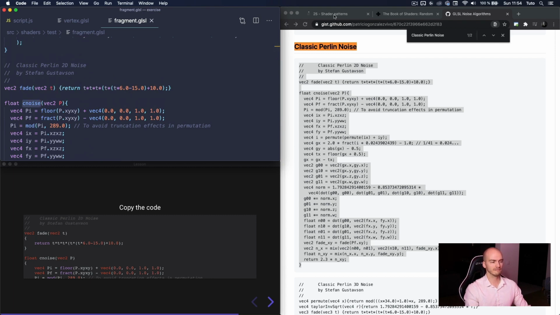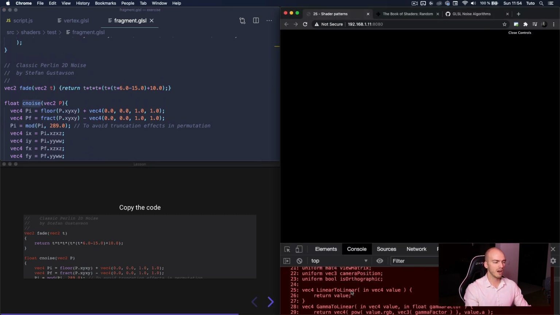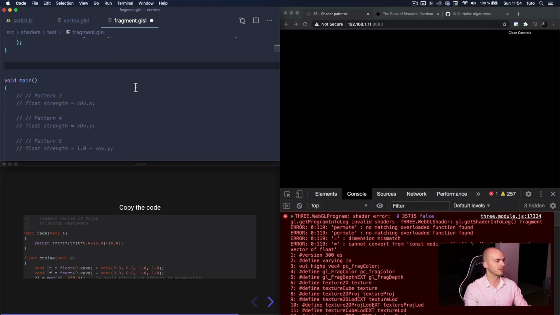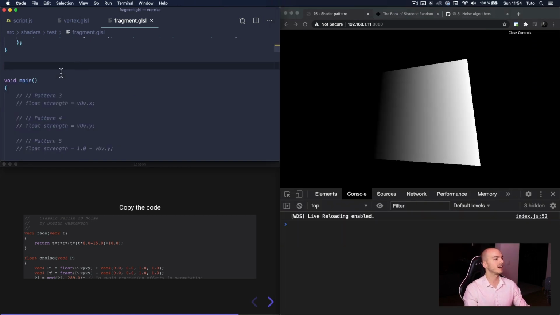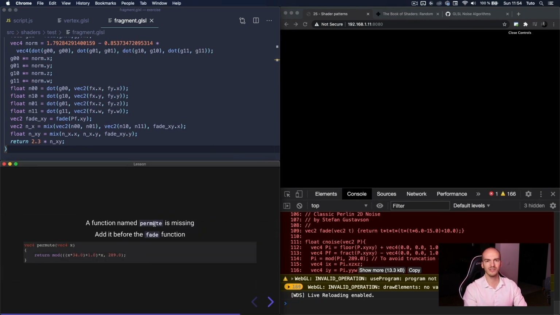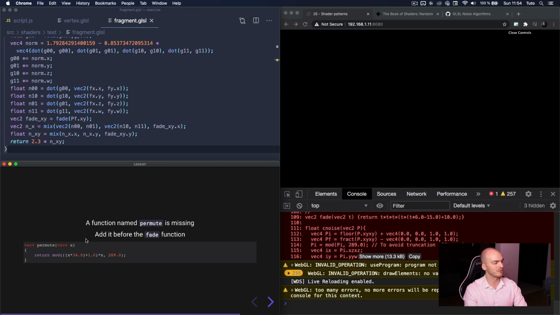If you save, you get an error. But why? We just added the function. We didn't even use that function. So if I remove this, it's working. If I add this code, it's not working. Well, it's what I told you. Some of those functions just don't work. You have to provide other things.